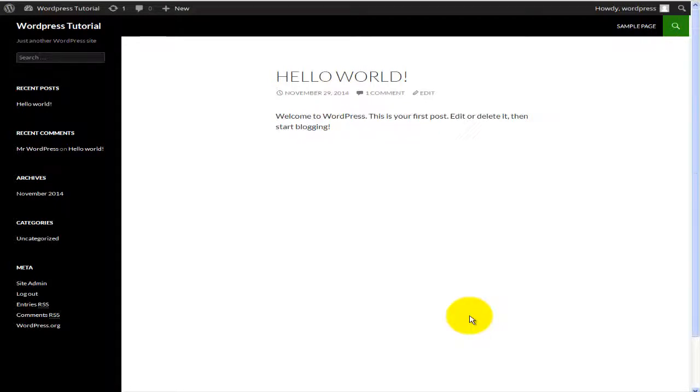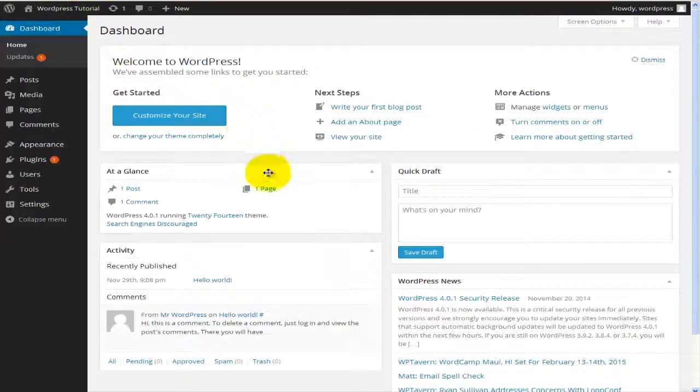This is the page they will be presented with. Anyone who knows the URL of your web page can access this page, and they can find all the information here. This is basically where your web page is located. If we go to the back end, something that's called a dashboard, you will be presented with something that looks like this. We've seen this before. Basically this is where all the changes are made, and only the people who have admin rights can access this page.